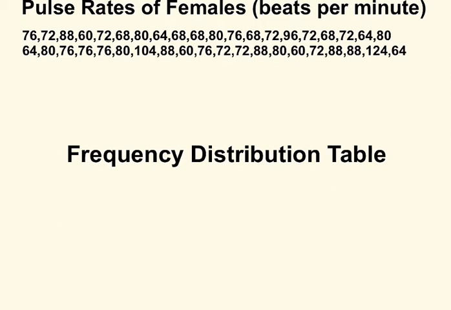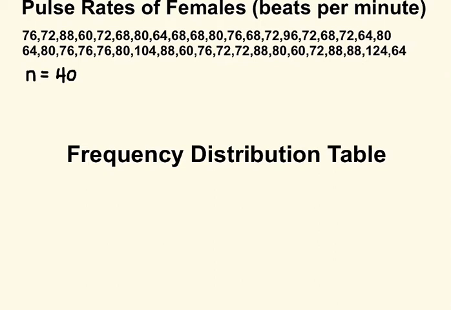Now we have a set of data, and this set contains 40 values. So we say n, which is the number of elements in our set, is equal to 40. So we have 40 values, which means someone tested 40 subjects, and here we have their beats per minute. And so we want to analyze this data by creating a frequency table.